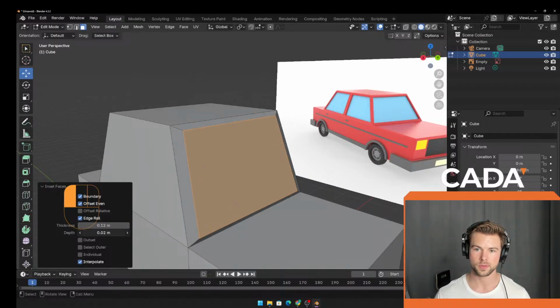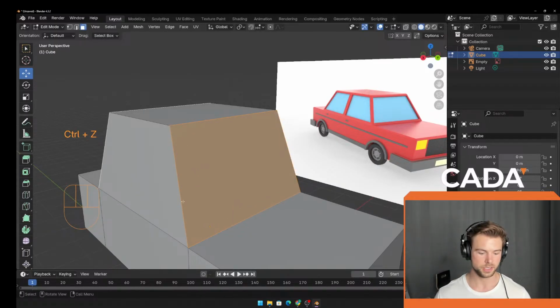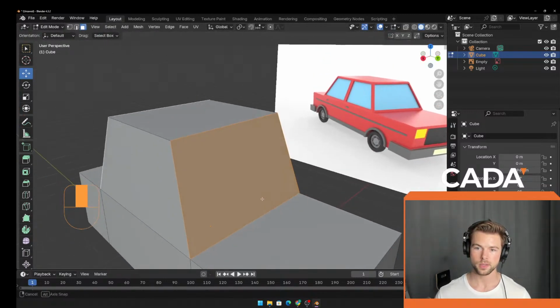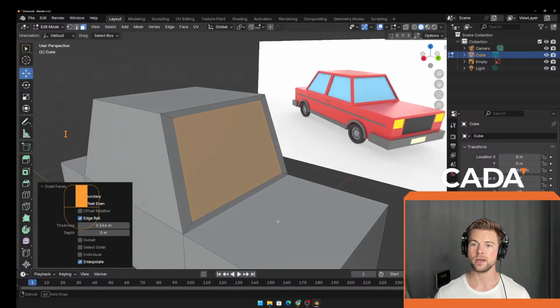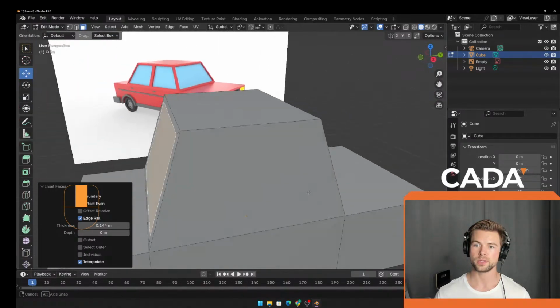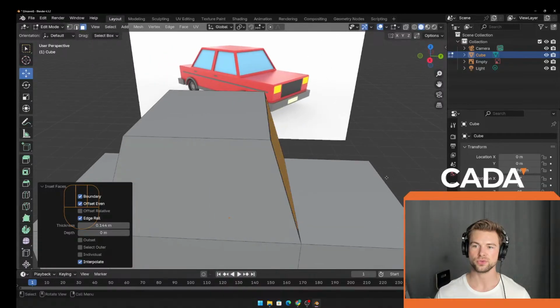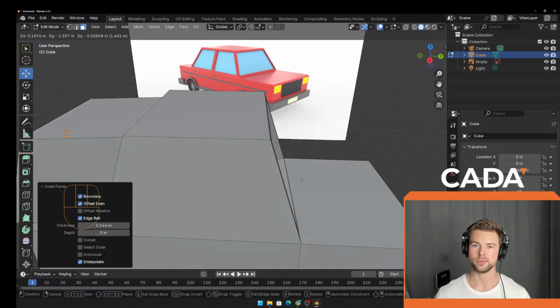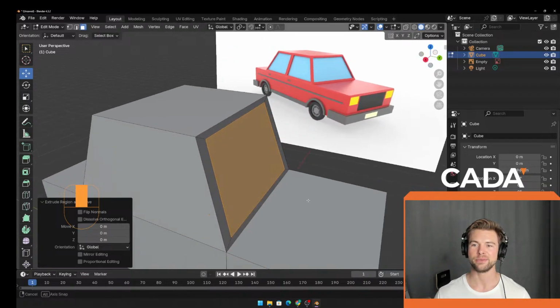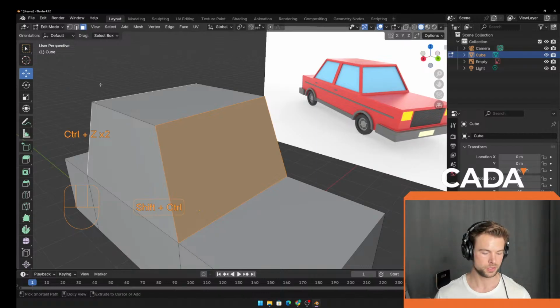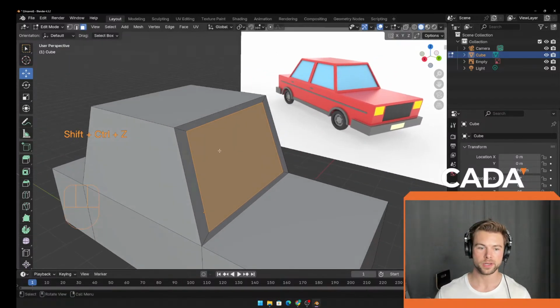I don't know what that edge really is. Okay, so right around here, inset, and now I want to extrude again. The problem with having two selected is if I extrude and I move it, it's going to move one out and one in, and we can't have that. Again, make sure you control set. Oh, that was too much. So I think this is going to work. If not, I'll find another way.